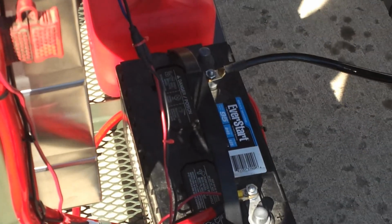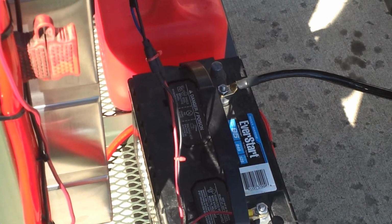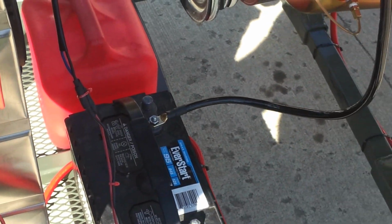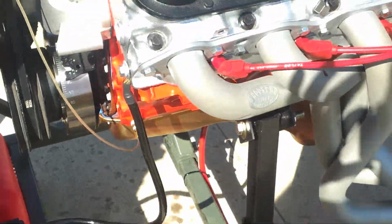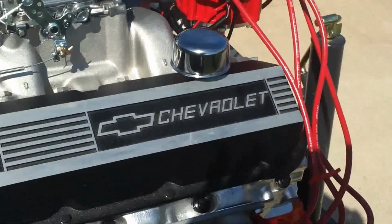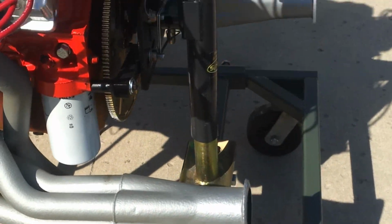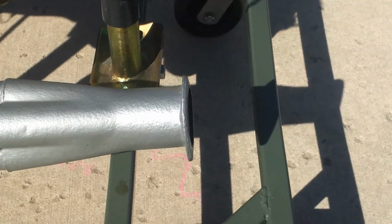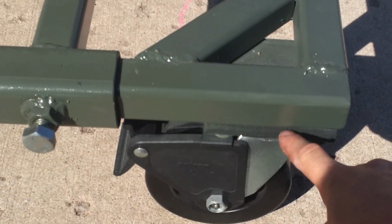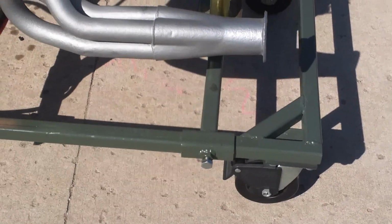Of course, I got my battery here, and I do have another battery in a battery box, but I put the bigger battery on it today. But I have a nice battery box that really cleans up the installation. So everything turned out nice. I'm happy with it. I mean, it holds the engine great. One thing I might have done a little bit different is I put 6-inch casters on there, and I had to shim them with a 3/4-inch piece of plywood. Probably go 8-inch casters if I had to make another one, just to alleviate that.